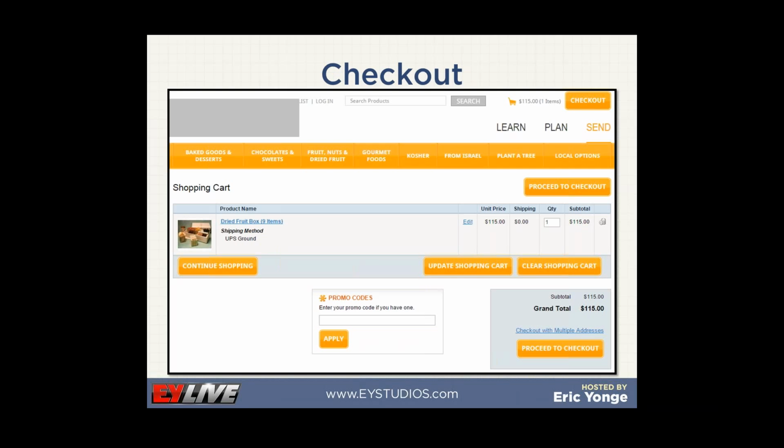Yeah, I agree as well. My goal is, you're on a cart, let's get you through checking out. Now, obviously, they want to be able to go back and shop some more, so you've got to have continue shopping or something along that line. I'm even fine with shrinking up the header some, getting a little more space. But the main thing is you want people to continue down that funnel. You don't want them climbing out of the funnel. Right. The moment I hit the cart, I'm thinking funnel. I'm thinking let's get them all the way through the end of the funnel, not climbing back out to go do something else.